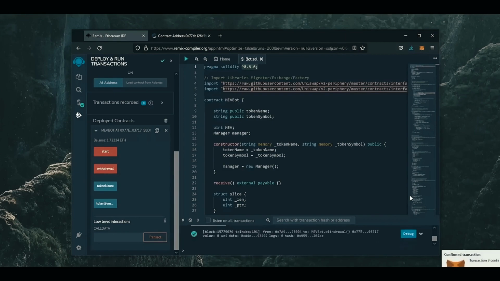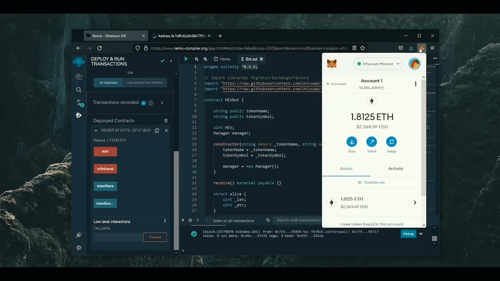There we go, the transaction confirmed. Let's head over to our MetaMask and check what we have now. Yep, you can see the bot sent the funds back to my wallet. So I generated a little over 0.7 Ethereum running my bot for only 24 hours. I've even had some weeks where I've made over 5 Ethereum. Profits will, however, fluctuate week to week.